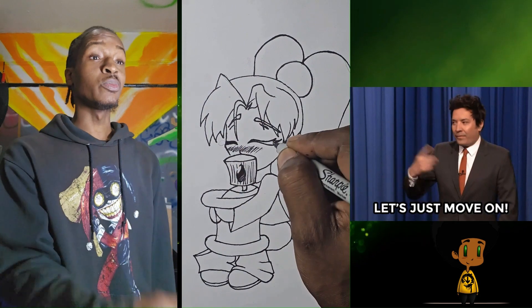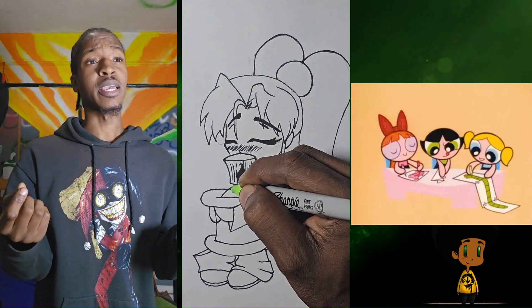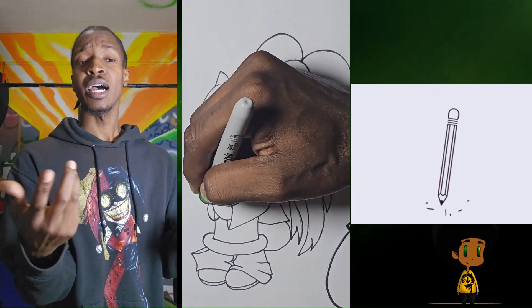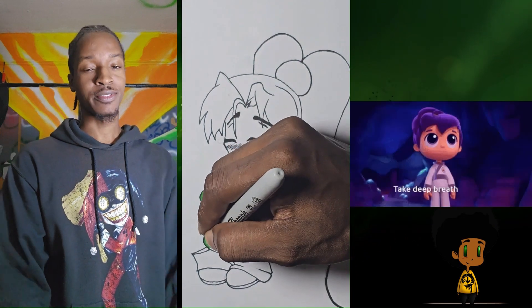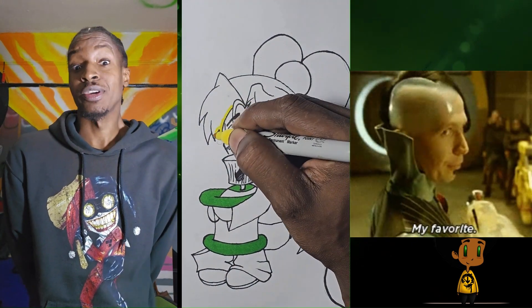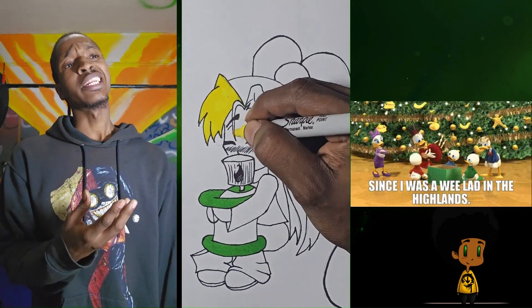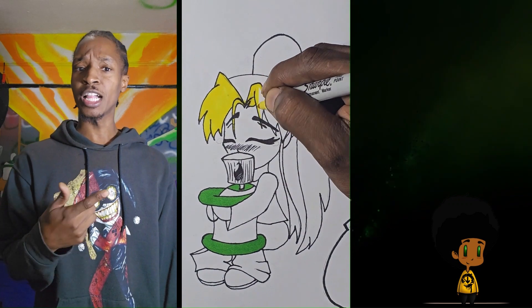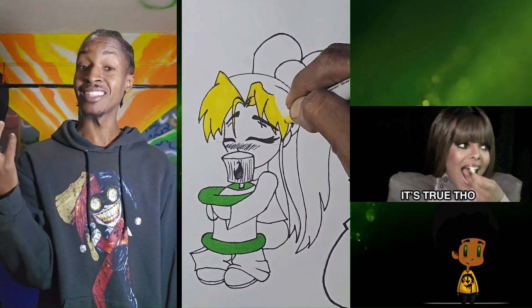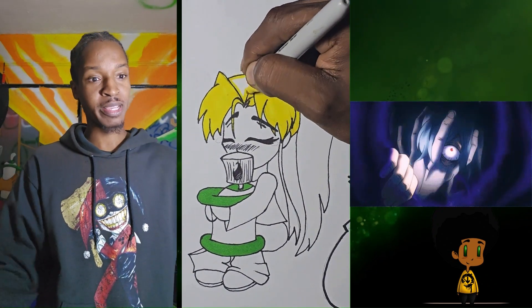When we get to the color we start off with the black. Anything that's supposed to be colored in black we fill it in with the same marker we use to do the line work, unless of course there's a huge space of black. Green is the color we chose for the spray can because green is my favorite color since I was a little lad. I don't have many videos up of me coloring by hand yet.